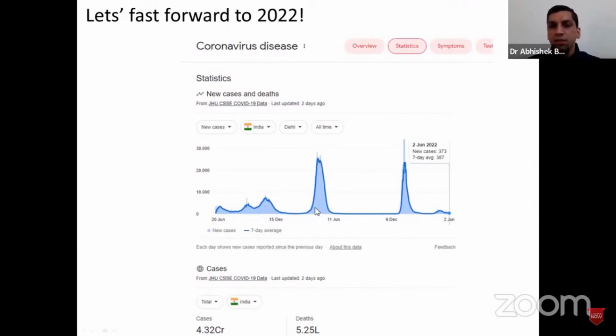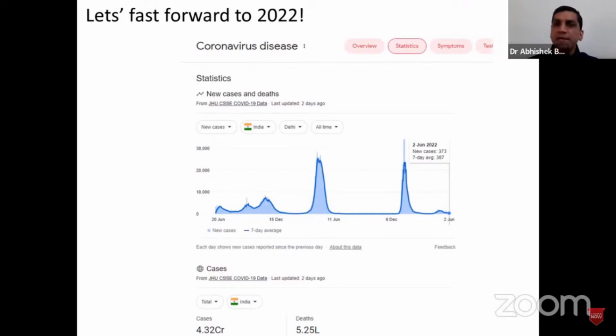This talks about last year's Delta wave in India and the Omicron wave in January, and even now a few isolated cases are coming up. But touch wood, none of these cases have the severe presentation that we were seeing previously. The total number of cases in India has been somewhere around 4.32 crores and approximately 5 lakh deaths. Though this figure is disputed by WHO, we for sure know that the figure is slightly more. But even if the exact figure is 5 lakhs, it's no small number.